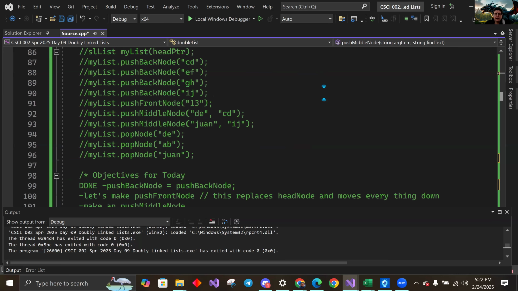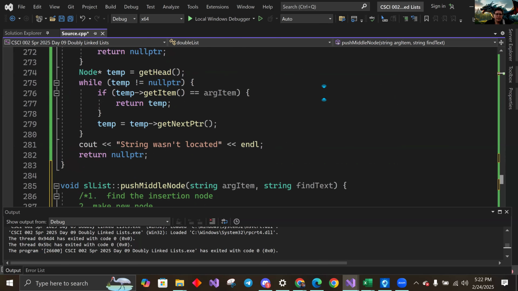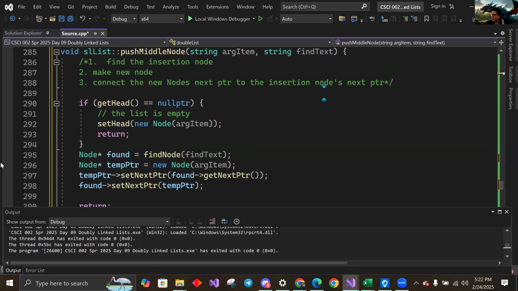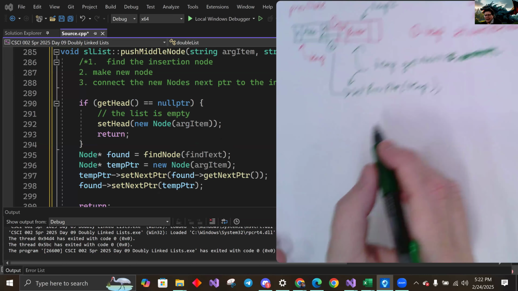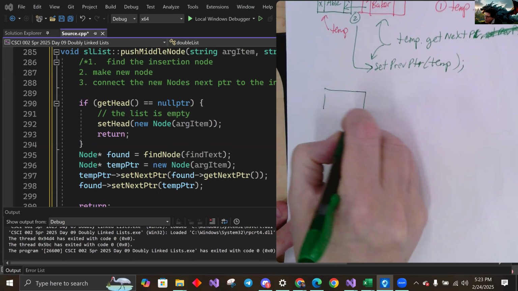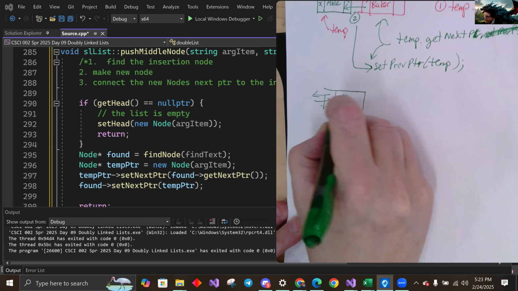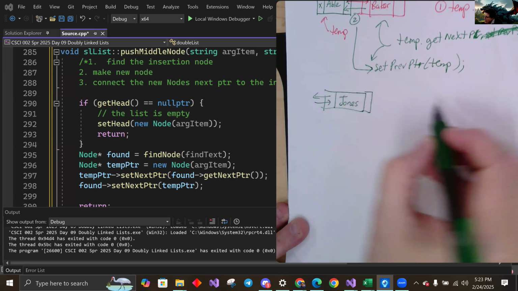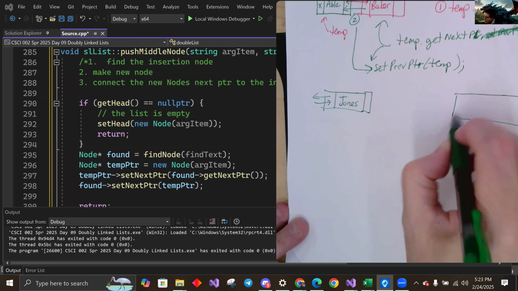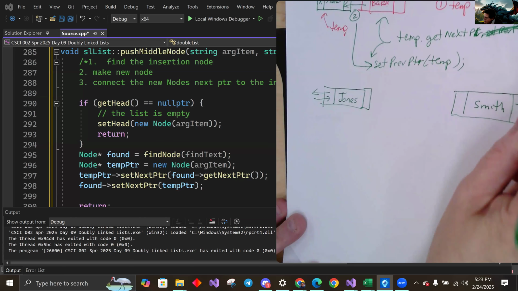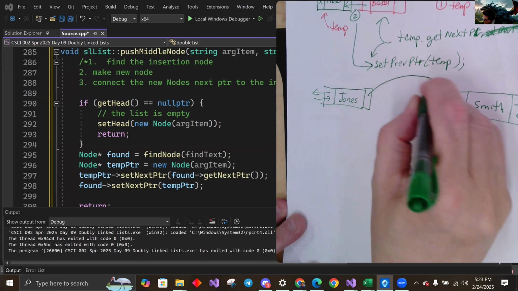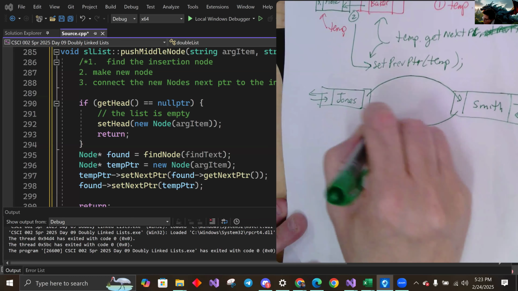All right, let's come down. Let's think about what we've got to do. And this one's tricky, so we're going back to the paper. Right now, if I go to the middle, I have Jones here. And I'm going to put a gap in, because between Jones and Smith there are a lot of letters. Smith is over here. And right now, Jones is pointing to that one, and Smith is pointing to that one.